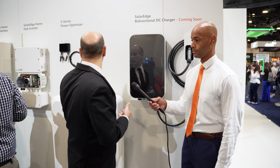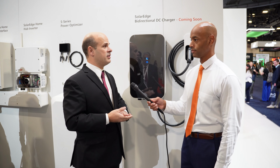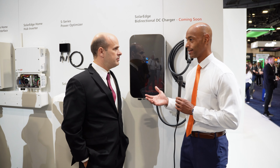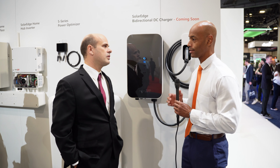In fact, our inverter actually has an extra AC terminal on it, so you could have a level 2 and a level 3 charger. And you could do all of that on that same inverter with one single breaker. So it's an incredibly powerful way to electrify a home and not have that main panel upgrade. That's very interesting, because we see this issue a lot in California, where many of the homes have smaller electrical panels, or there's just not enough space to make all those different AC connections.